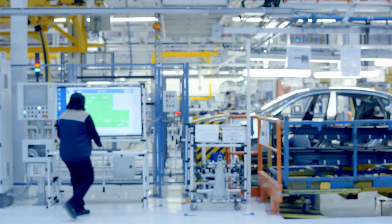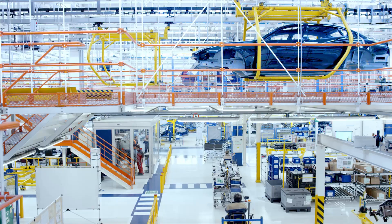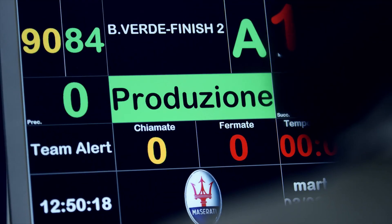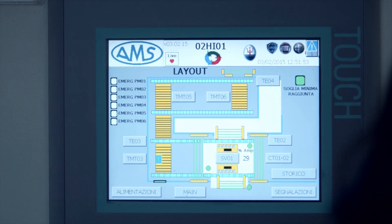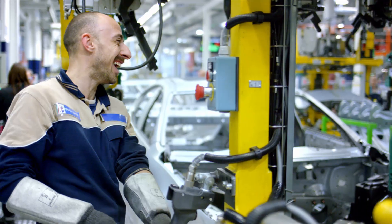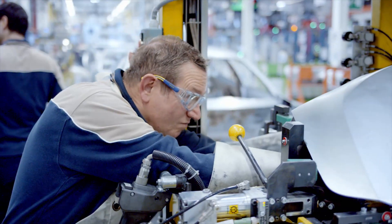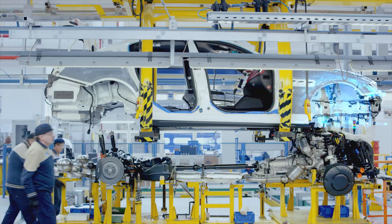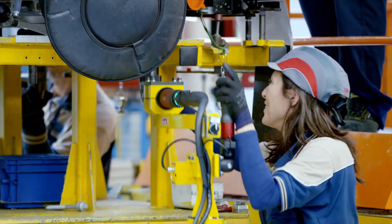CARS is an integrated system used by the entire Fiat Chrysler Automobiles group and is also installed in the Maserati plant. It facilitates the management of the plant with Siemens PLC and HMI hardware, with WinCC and Step7, delivering all the diagnostics of everything that happens in the plant in real time. Siemens technology helps us to be more efficient and have better quality management in the production plant.